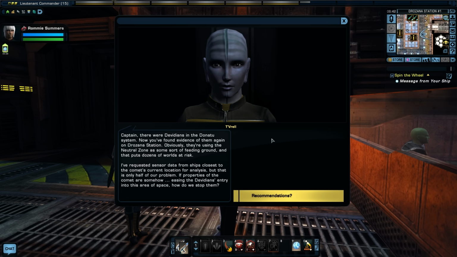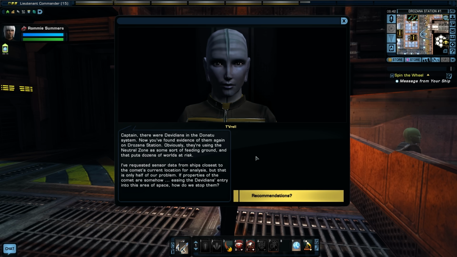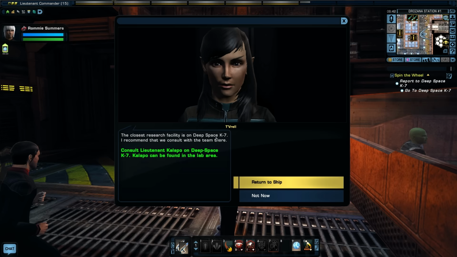Captain, there were Davidians in the Donatu system. Now you found evidence of them again on Drizana Station. Obviously, they're using the neutral zone as some sort of feeding ground, and that puts dozens of worlds at risk. I've requested sensor data from ships closest to the comet's current location for analysis, but that is only half of our problem. If properties of the comet are somehow easing the Davidians' entry into this area of space, how do we stop them? Recommendations? The closest research facility is on Deep Space K7. I recommend that we consult with the team there.